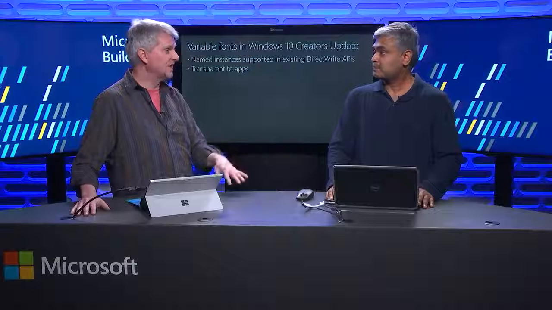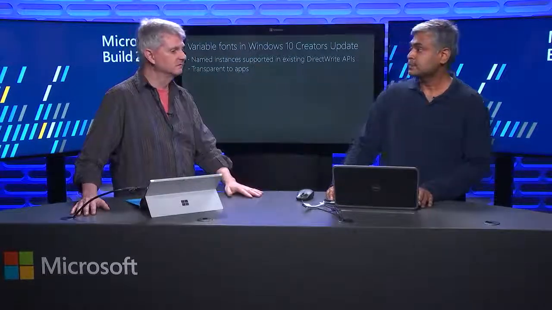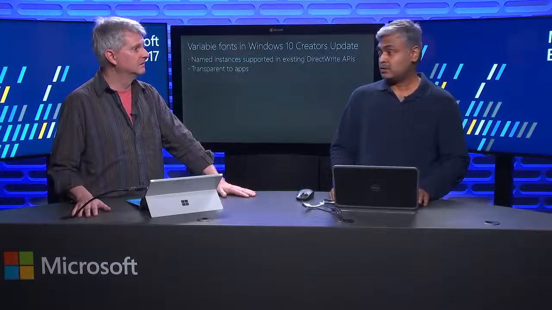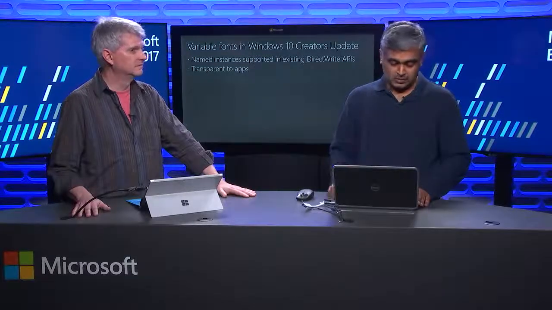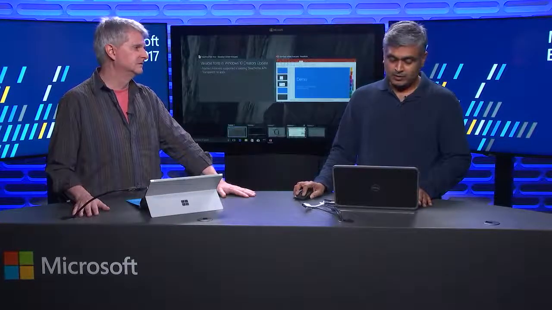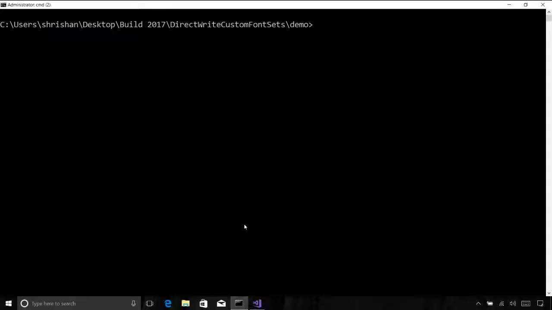So no changes to the app. We can use variable fonts now. Yes, we can. Want to show us? Yes. Let me show you two small demos. For the first demo, I want to emphasize the fact that nothing in your code needs to change. So for this purpose, I'm going to show a sample that we have already posted on GitHub, and it was not created specifically for variable fonts.